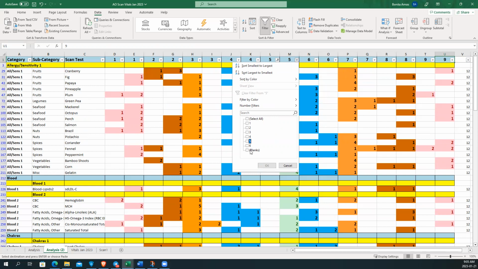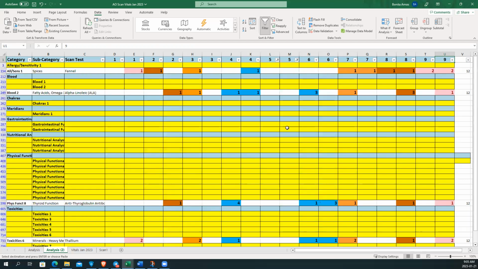So I'm going to look only at the blanks here. It shows me things that have never actually shown up as a 5. And then I can also see, oh look, that's 2 instances of something in the reds, or the number 1, sorry, that are showing up as issues. So maybe that's something I need to look at. I thought, well, this is kind of cool, but it's actually not enough, because then I would have to go back and look at the individual scans, because I want to know how old this is too. There's no dates in here.